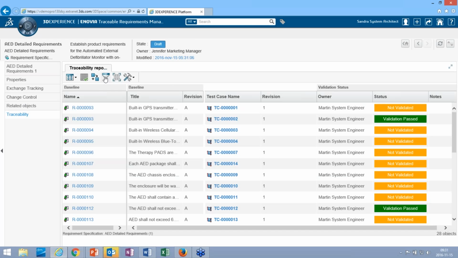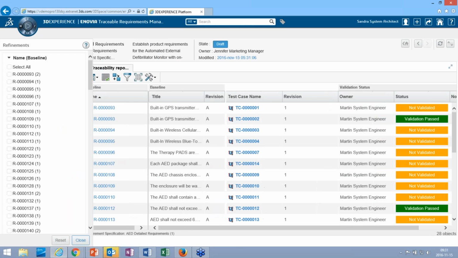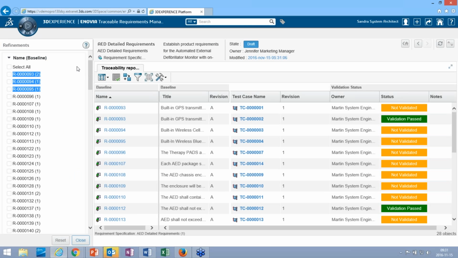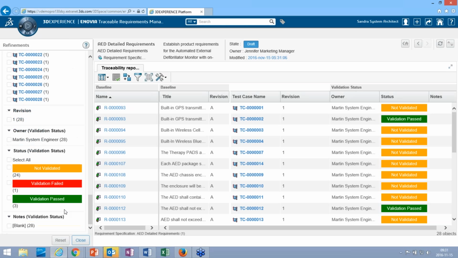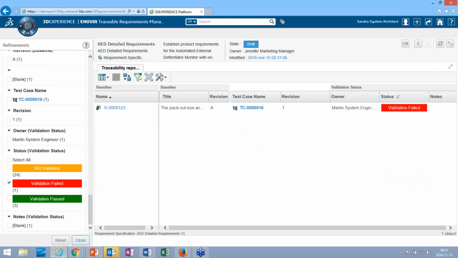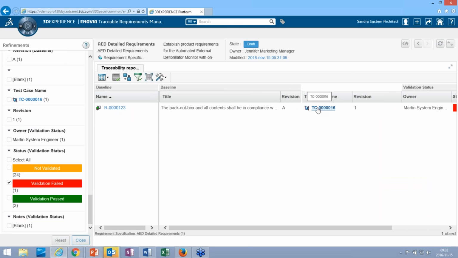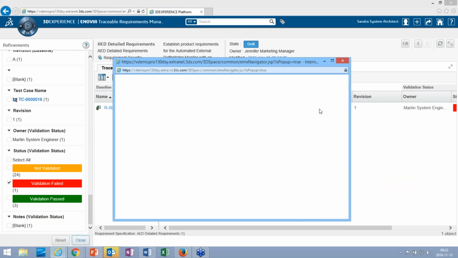And if I want to drill down and see what are the issues which have not passed validation, I can easily drill down to what's the requirement and what's the test, and which test record.